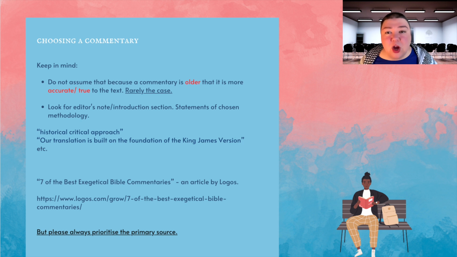For example, one commentary series may state that it has based a lot of its work on the foundation of others' previous translation work. For example, our translation is built on the foundation of the King James Version, which means that it will likely adopt many of the errors and biases which come with the KJV. So read the editor's note or introduction. It will tell you about their branch of theology, how it will affect their method, and so on.